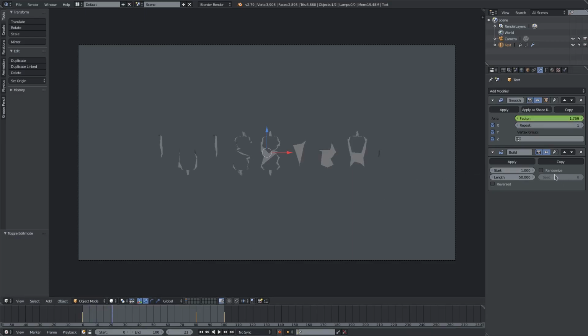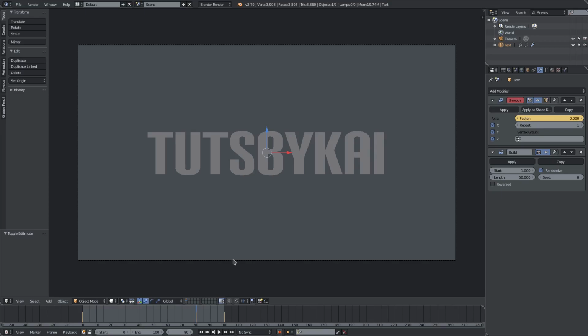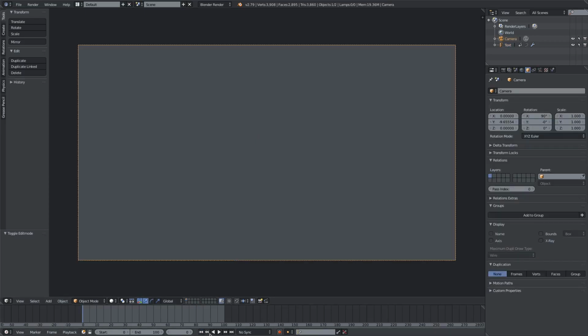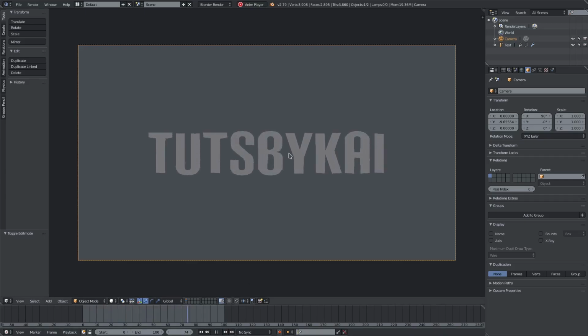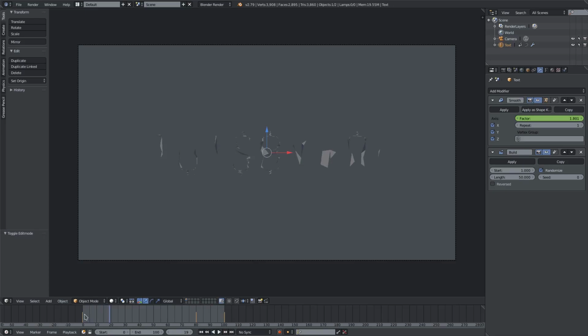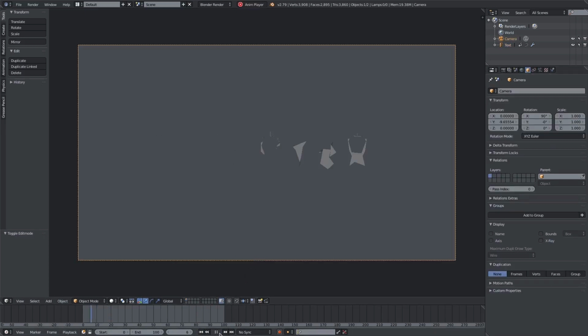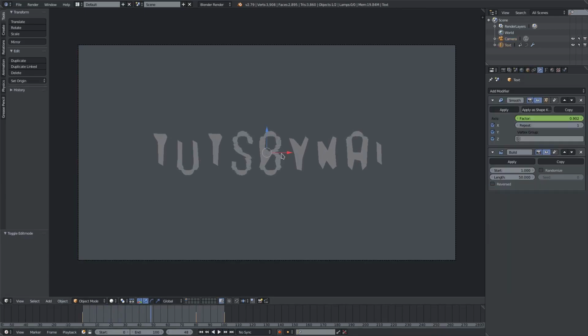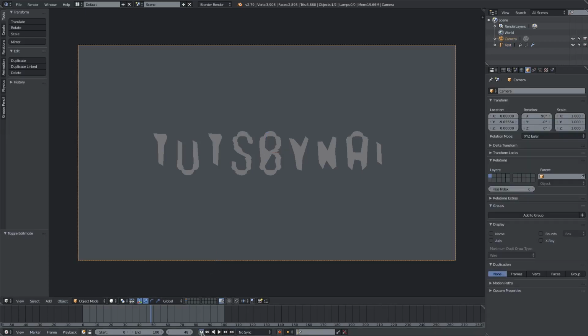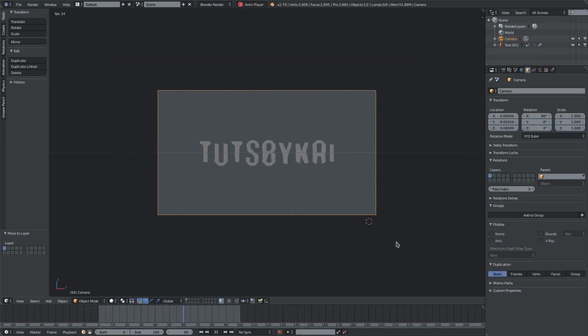If you want, you can turn on randomize, which would be a pretty nice feature, because it all comes in at the same time randomly like that. So I'll play this with randomize on. You can see it has this really random effect as it grows in, which looks pretty sweet. Or you could turn randomize off and it goes in this really cool, fluid pattern like that. That might be a bit fast, so I'll change the length back to 100. Yeah, sure, why not? You can see that looks much better than it did before.